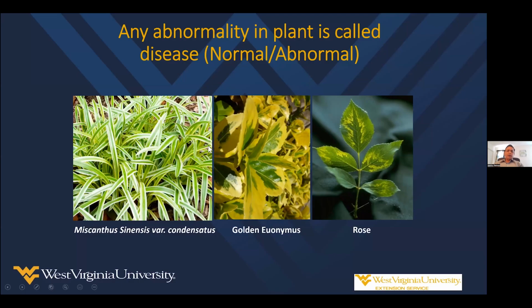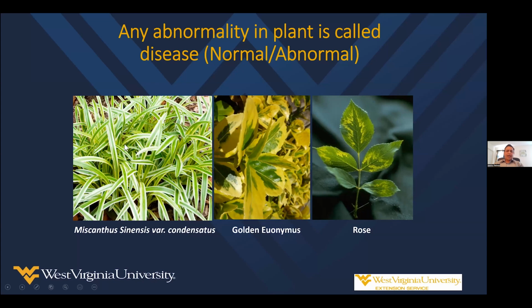So when we are talking about, especially when you are just at the beginning of your plant growing experience, I would say identification of plant disease can be a little difficult. And if you know some of the normal and abnormal growth of plants, then it becomes easier to say, okay, I'm seeing something unusual, abnormal on my plants, and that may be something due to disease.